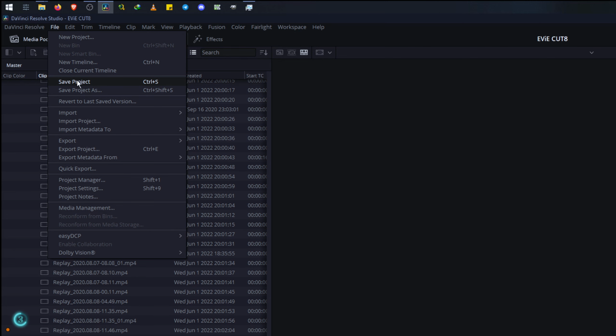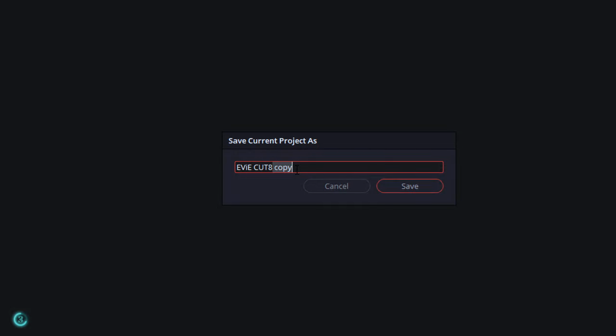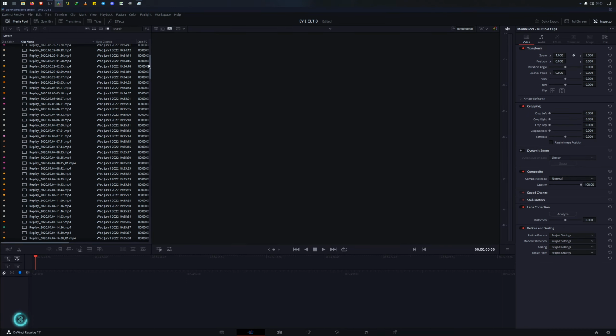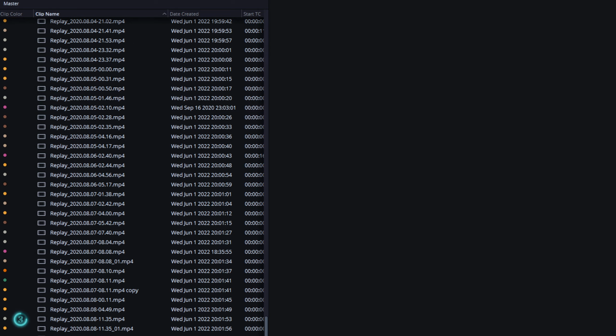And also, save the project as a new save file often, because if something goes wrong, you can load an old save file. Okay, just hold on, I'm gonna mark in, mark out, and put color tags to all these clips and be right back. Okay guys, I went through all the 300 clips and gave the colors that I want.